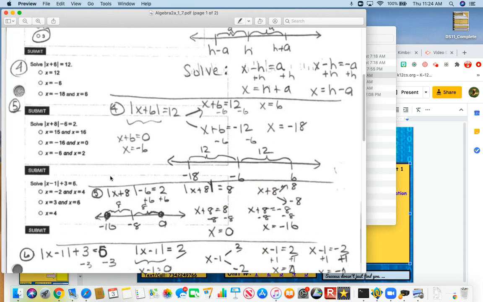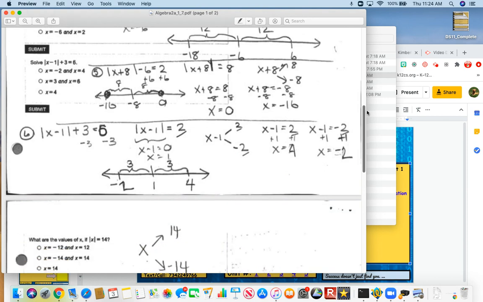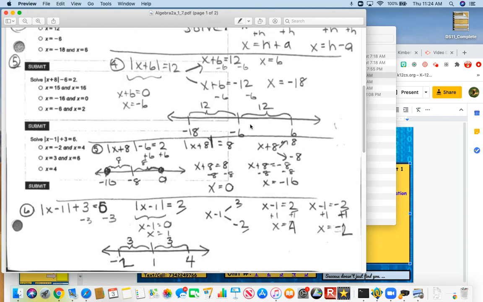So like I told you before, you can do this graphically as well. You solve this part, find the value of x. Here it is. The solutions are 12 units away. 12 units to the right, adding 12, would give you 6. Subtracting 12 would give you a solution 12 units to the left at negative 18. So those agree with the solutions we did algebraically.